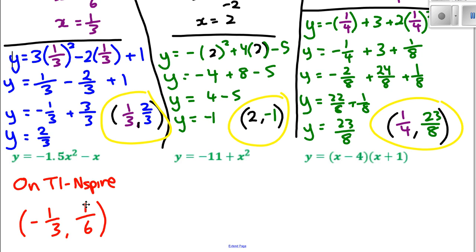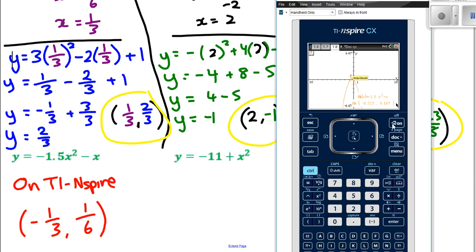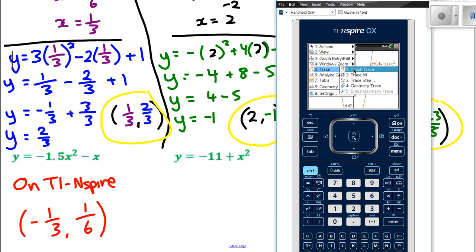Next one, negative 11 plus x squared. Let's throw that in the calc. Negative 11 plus x squared. Always look back and see, did you type it in correctly before you move on. See that? I didn't type in x squared, I typed in x2. So it's really important to have a little look before you press enter. So negative 11 plus x squared. Yep, I agree with what I've done. Vertex is right down here. Menu, trace, graph trace. Good. It's going to be there anyway.